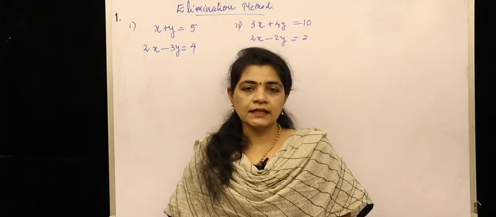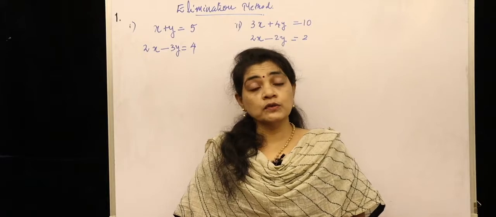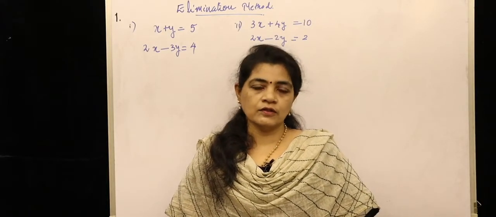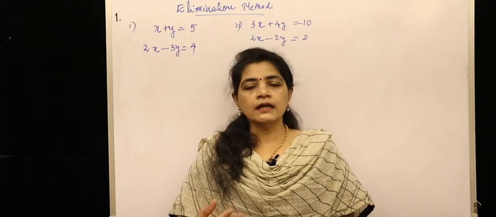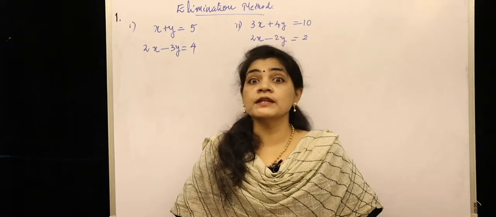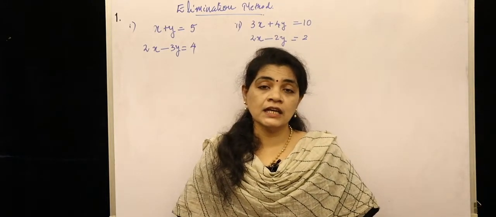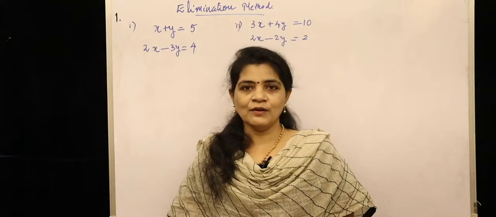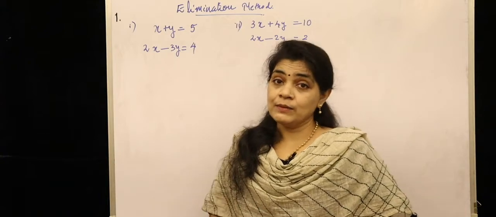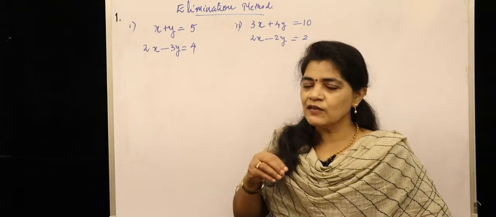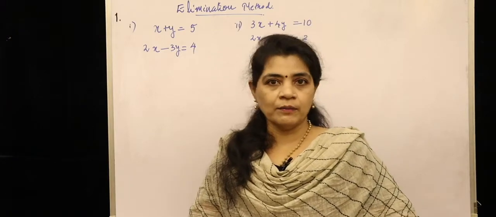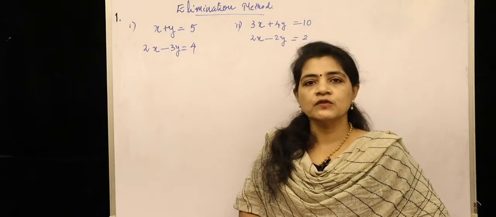In this video, we are going to discuss exercise 3.4. And the problems under this exercise, we have to use both the substitution method and elimination method to get the values of the variables. But here I am mainly using only the elimination method because we are very much clear about how the problems can be solved using the substitution method. Okay, let us move to the second method. It's very important, and usually we are using this method to get the values of the variables in the given pair. Understood? Okay, let us move to the first question.